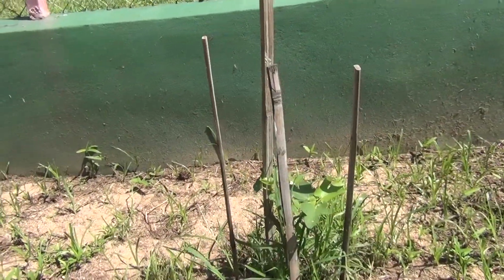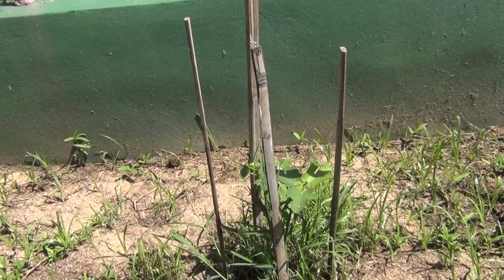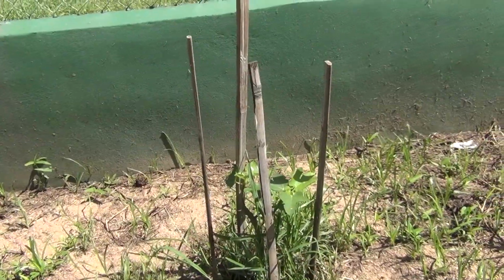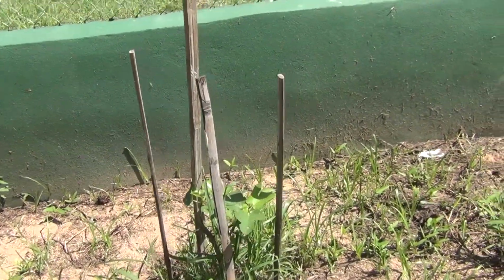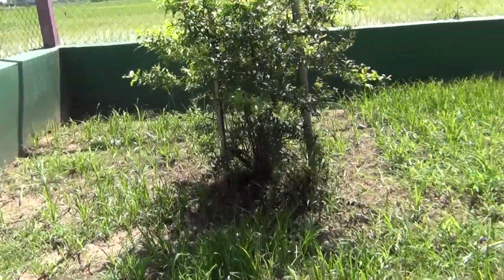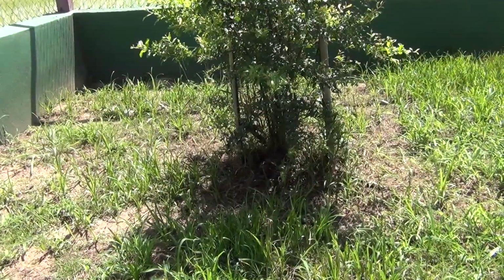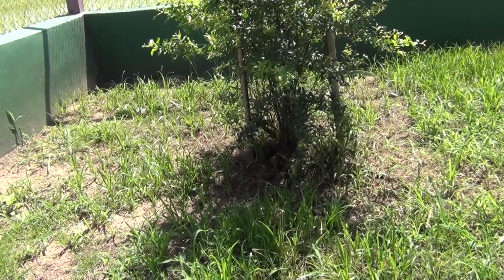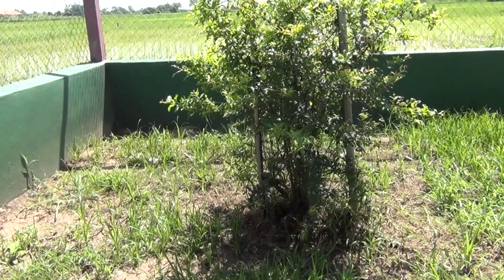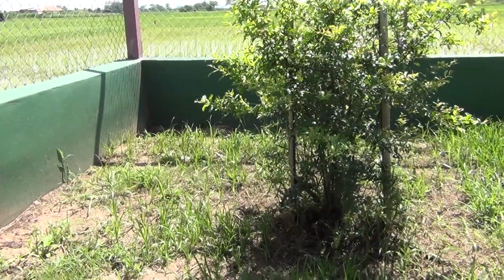Here I planted a fig tree because the one on the front side of the house over there suddenly died. So I'm gonna put one back here. This pomegranate tree or bush is doing very well. Once it's been there for some time, I'll cut some of the bottom and make it a little wider, get some more in there.